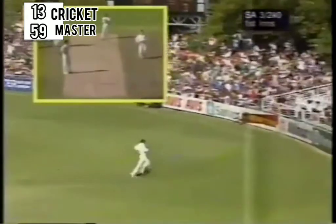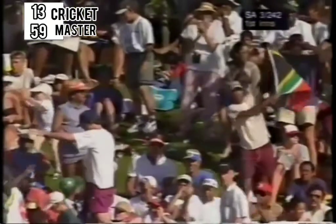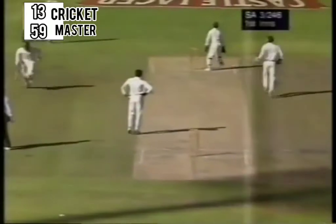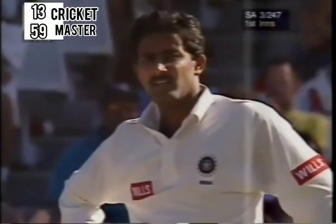The ball just straying on the leg side a little bit. And because it's such a nice wicket here at Newlands. That was cut very late and carried all the way to the fence — but it doesn't. It's cut off just in time. The batsman safely through for three.